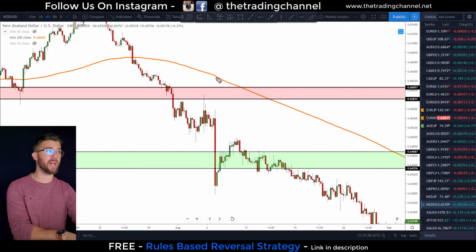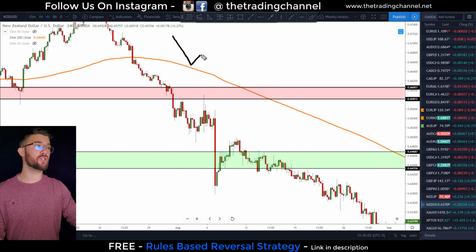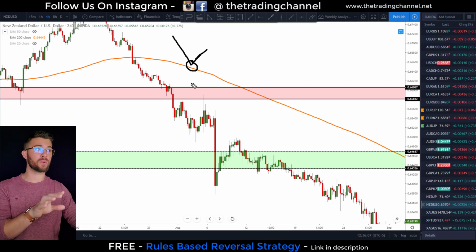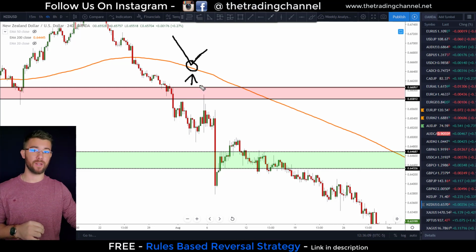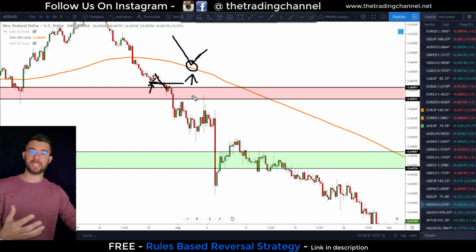Now, we have to define our swing levels. The way I do that is I need a 2 candle pullback up from a swing low to create this as a swing low. What I mean is, we have our impulsive move down. I would need a 2 candle pullback from a swing low. Right here's a swing low. I need 2 green candles pushing up, and then I need a break below that swing low. At that point, I can say we're in a downtrend.